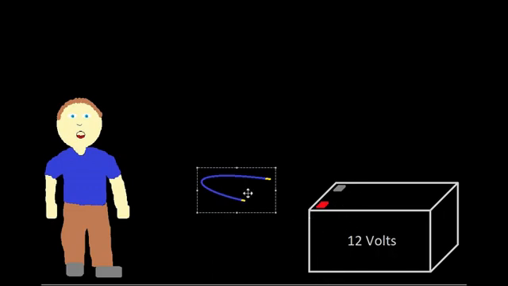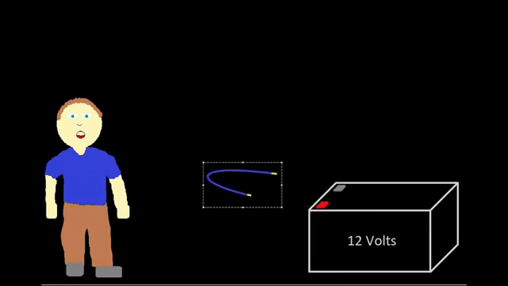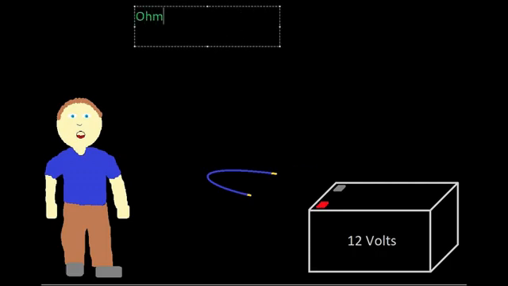This is a copper wire with some insulation around it. If we were to put this across these leads, what do you think would happen? Before I tell you what I think would happen, I'm going to introduce a new concept to you—something that you've probably heard of before—and that is Ohm's law.